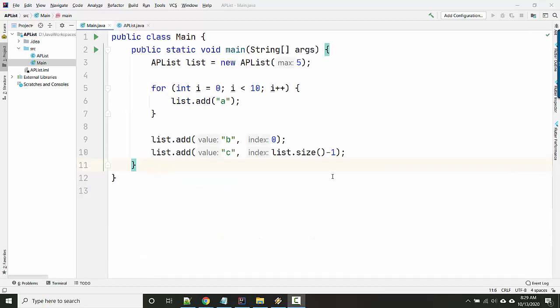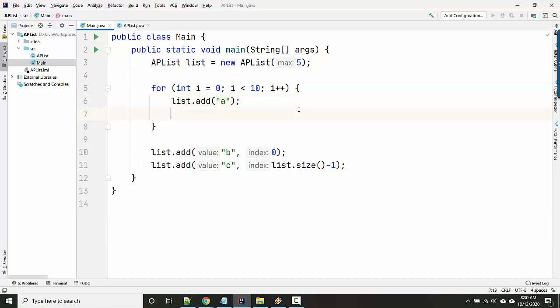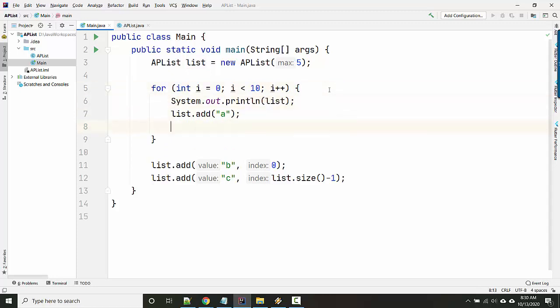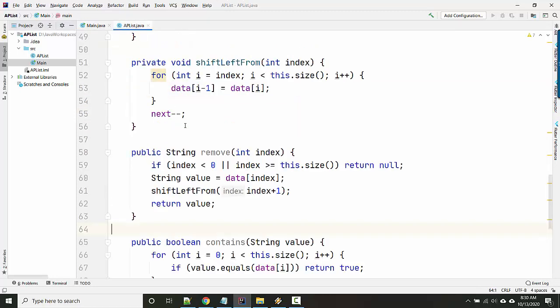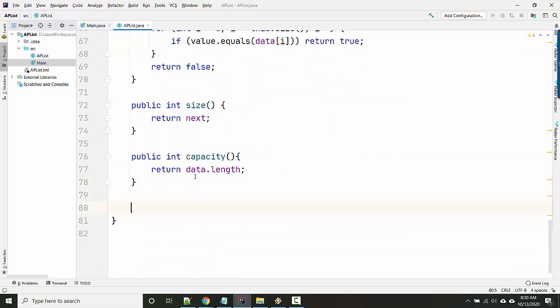All right, so let's test it out here. You know what I think I'm going to do? I think I'm going to add a toString so that it's easy to look at. So here at the bottom, public String toString.